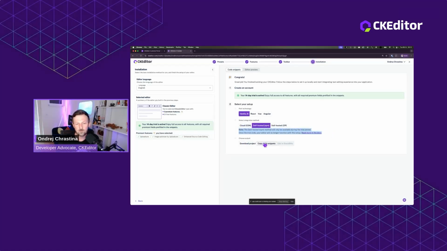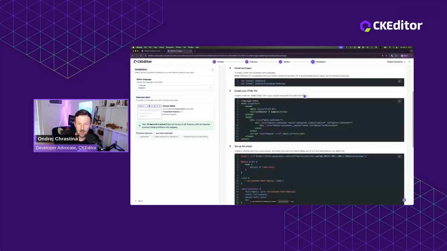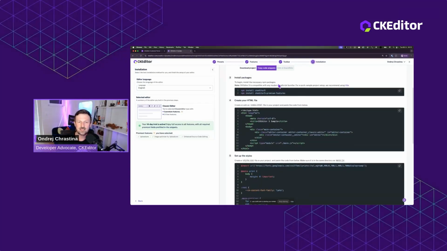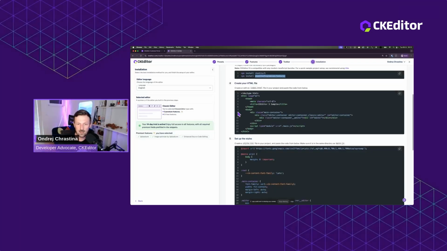And the output, you can either see the code snippets, which I will go through really quickly. Will basically tell you what you need to do if you want to start from scratch from a whole empty project. You can just install these 2 packages. CKEditor is being provided in 2 packages, the CKEditor 5, which is the core features, and CKEditor 5 premium features. And since the Uploadcare and image optimizers are part of the premium features, the Uploadcare integration is part of this package.